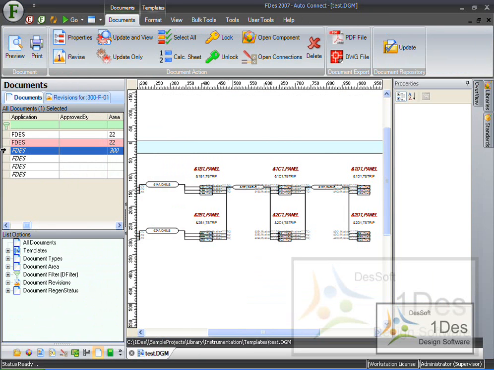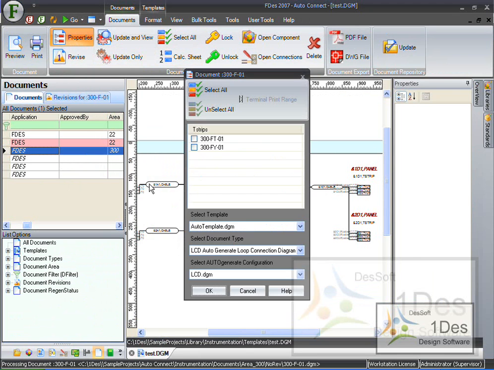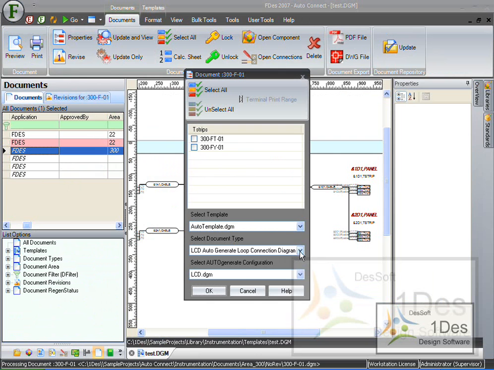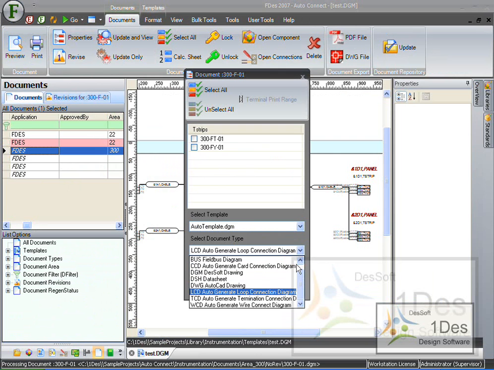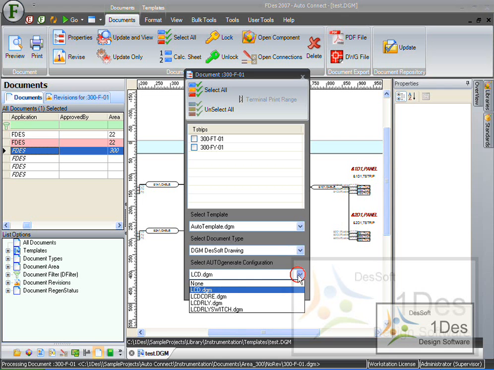So I'm going to my documents, and I know it was this selected drawing that I was working on. So I can go to properties, and I can now select it. Document type would now be a DGM Desoft drawing, so I can select that.